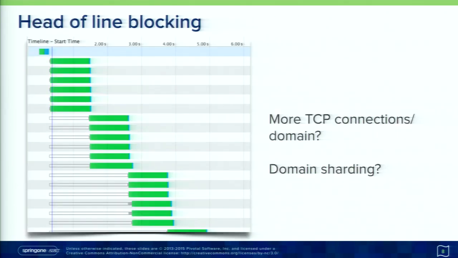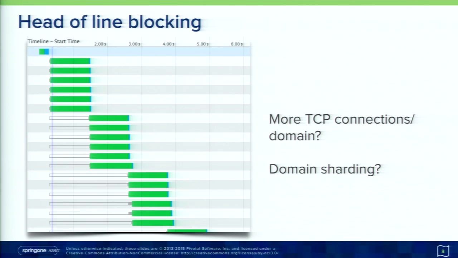So that problem you can see when you are opening your developer tools, and you see basically this. You see you're trying to load resources, and you're seeing that kind of diagram. Usually what we do, we just open more TCP connections to a single domain to work around this, but it's often not working very well because we have a lot of resources. And we're also trying to have more domains, so domain sharding. But it has a cost.